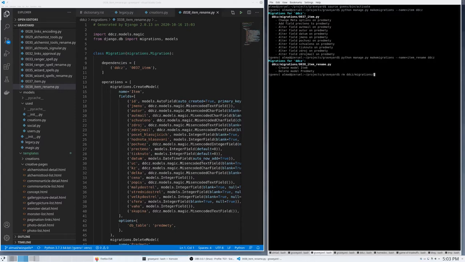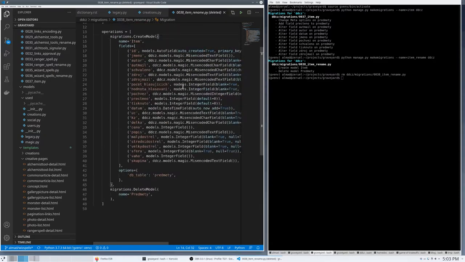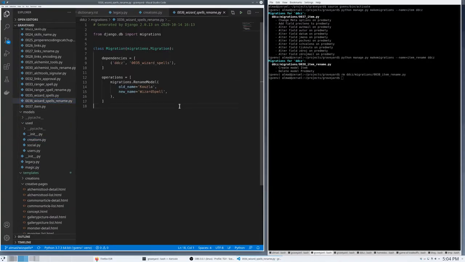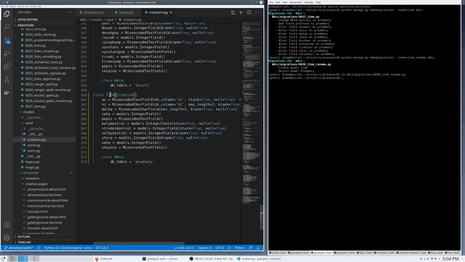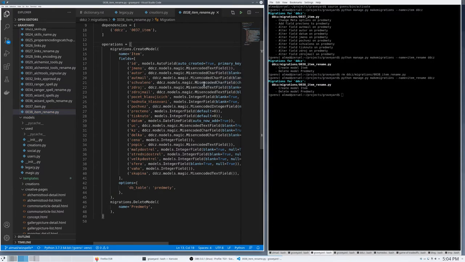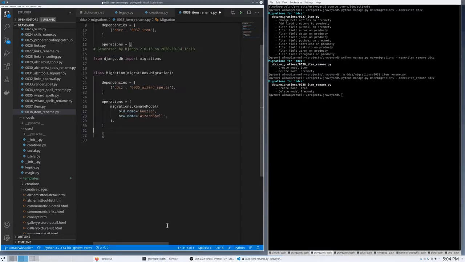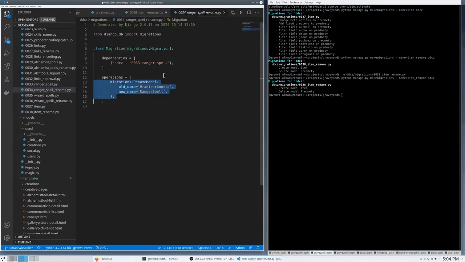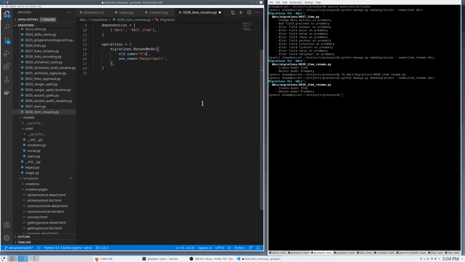So let's remove that migration. And I guess copy pasting from the wizard spell rename. Right, I could have just done the replace. So removing those operations. Just this. So rename model, and the original rename, the new name is item. All right. Let's run the migration and see whether it works.